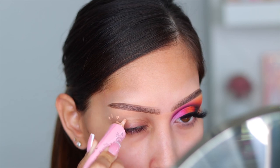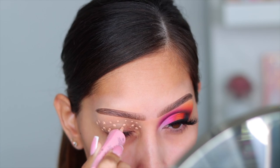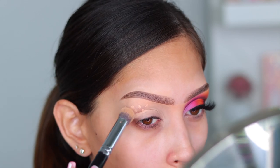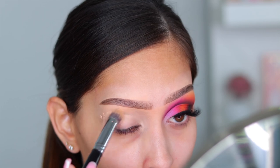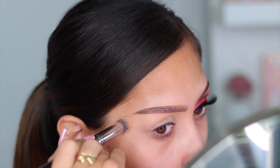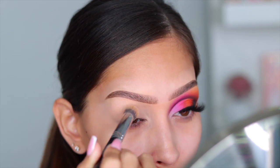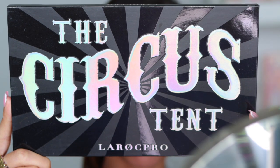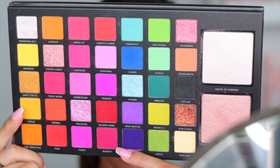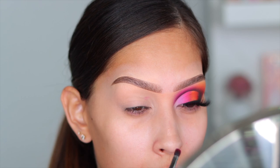Jumping straight into today's look — happy Friday by the way! I'm going to start off with my P Louise base in the shade Rumor 2.5. You guys know I love this base. I like to apply it to my lid and then blend it out with the buffing brush — the brush name will be on screen. Make sure you blend your base out towards your temple, because you want everything covered where your eyeshadow will end.